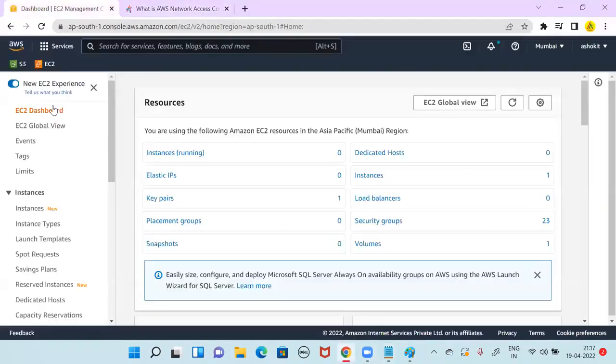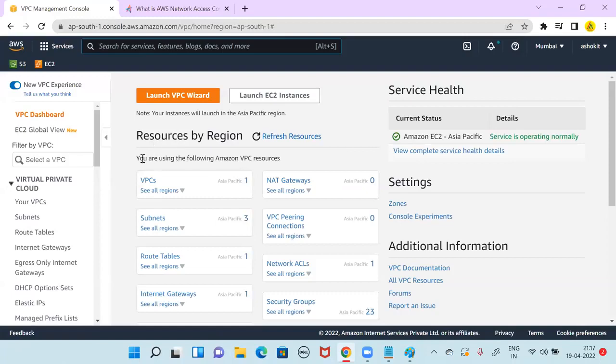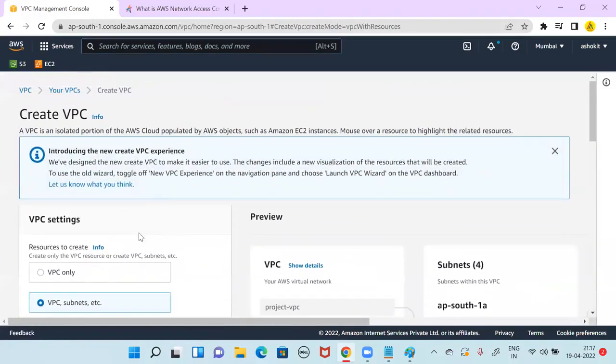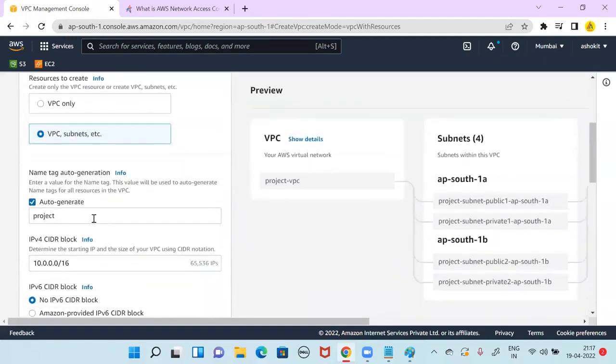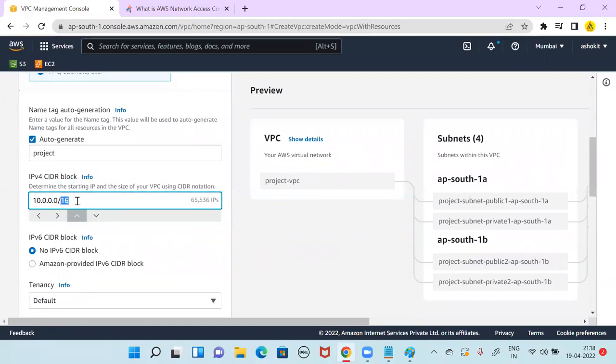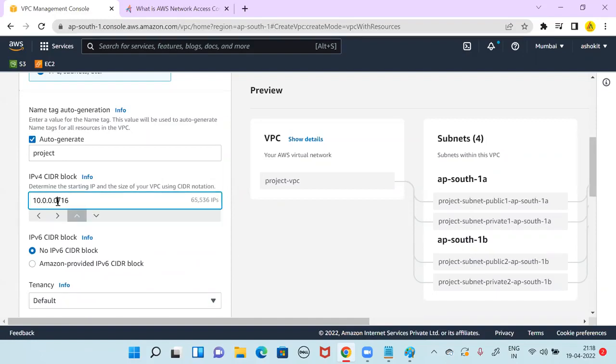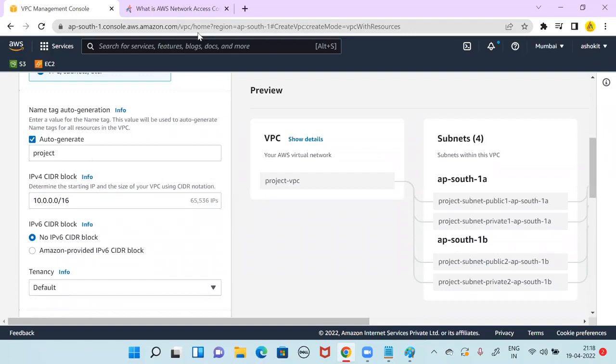Let's log in to our AWS dashboard. Go to VPC, the isolated cloud, the virtual private cloud. By default, there is one default VPC available. Don't touch that, guys. Launch VPC wizard, VPC and more. I want to go for VPC and more. Can you see the CIDR block? CIDR block is nothing but the range of IP you want to use. What is the default range they are suggesting, guys? /16, 10.0.0.0.